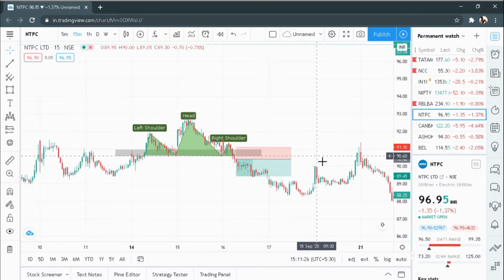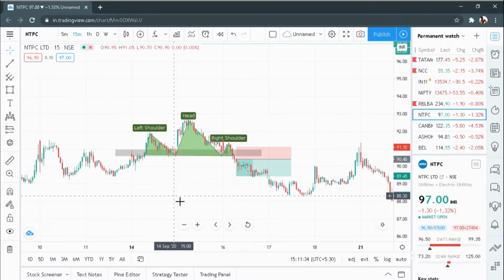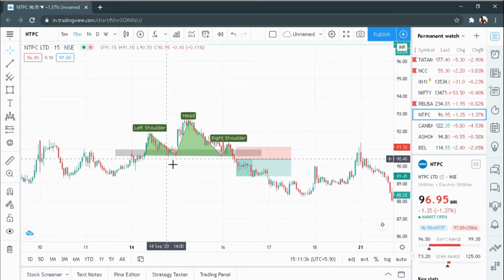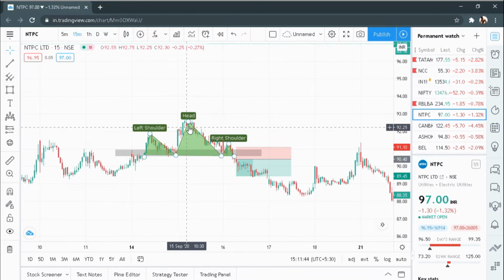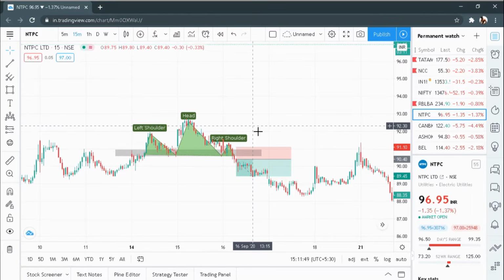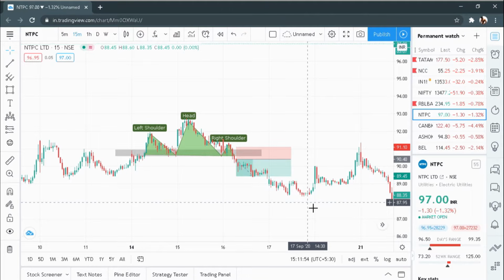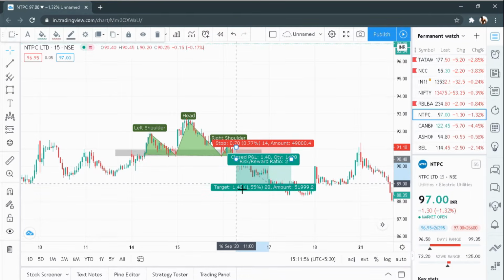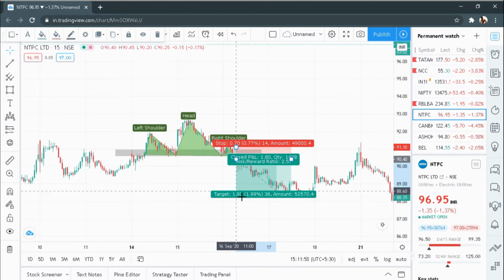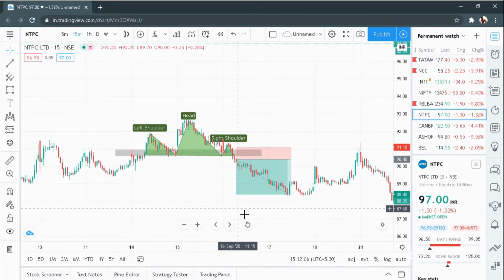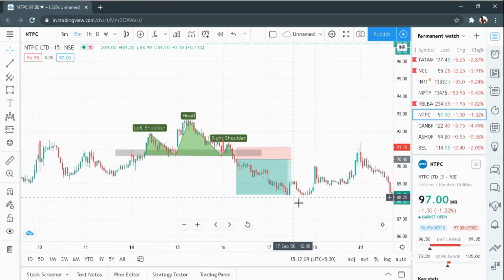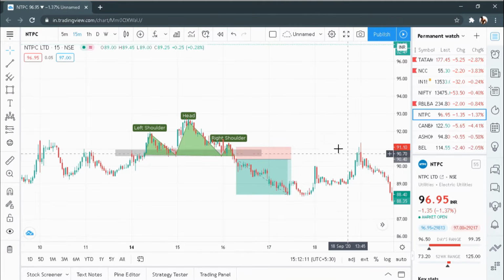Now coming to the target: it will be equal to the length of the head of the head and shoulders pattern. You can see the head will start from here, from the low of this candle. The low of this candle is 90.55, and then we will see how high the head has gone. The head has formed a high of 92.75, so that approximately comes to 2 rupees. We are entering at 90.4, so we will keep our target of 2 rupees. We will subtract 2 from 90.4, which will be 88.4. You can see how easily that target has been hit, and right after hitting the target, the price started going towards the upside.